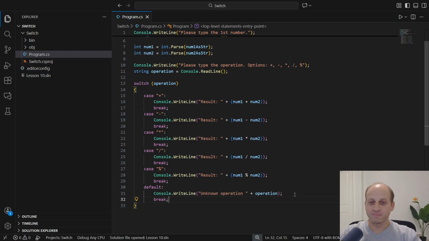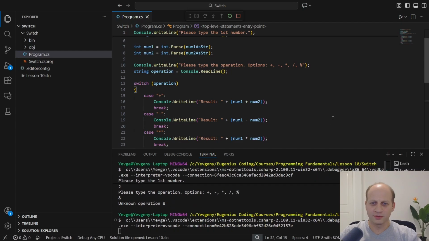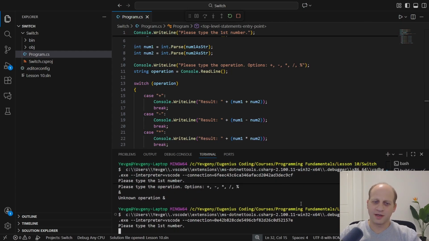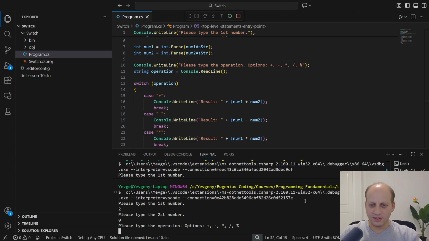All right. Now I would like to try the following. Let's run the program again. But this time I'm going to type 2 for the first number, and for the second number I'm going to type 0. And then, as you already might have guessed, I'm going to divide.